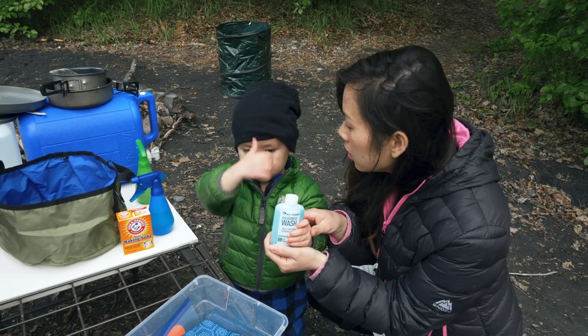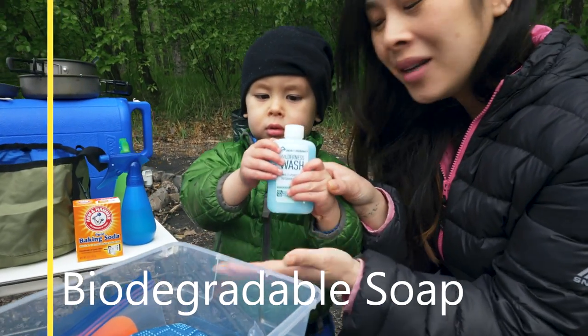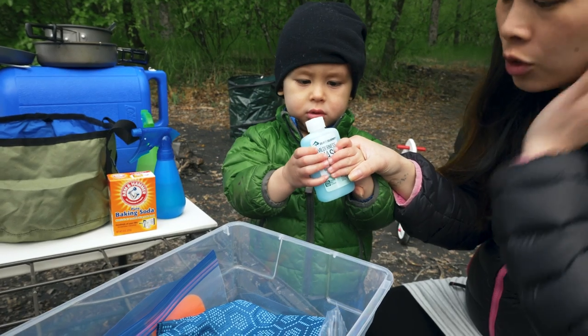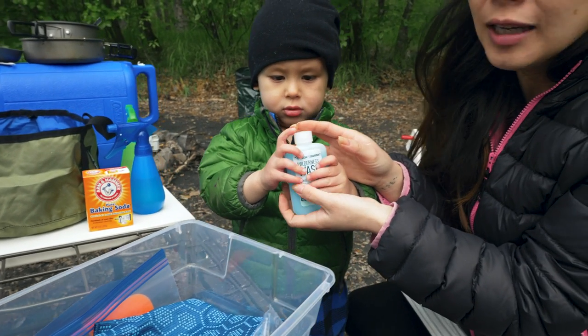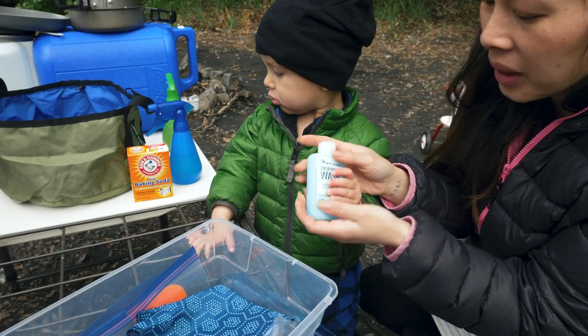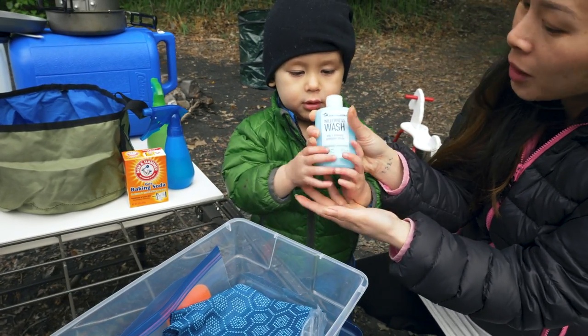Okay, that's good. Soap. This is our biodegradable soap. It works great for us, but we do also use Dawn dish soap for stains that have been stuck on, and the Dawn is just a lot stronger, but we prefer to use this whenever possible.